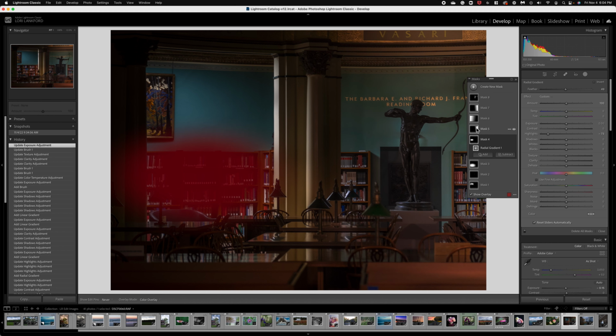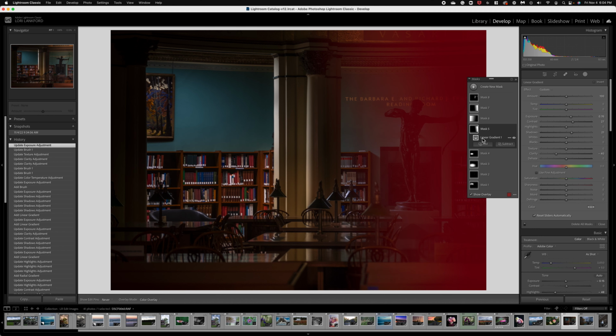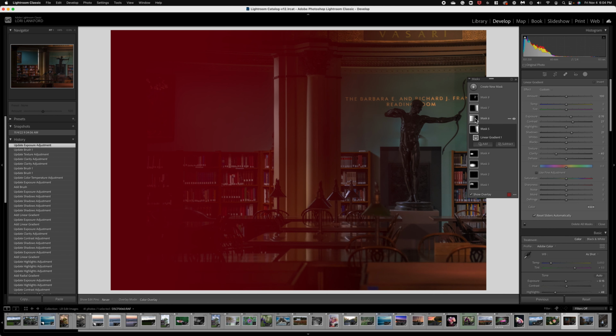Now I came over to this side of the image, and here I did the linear gradient, and I really worked to reduce the clarity, open up the exposure, the shadows, and the contrast. So this is where I started opening up this side of the image.